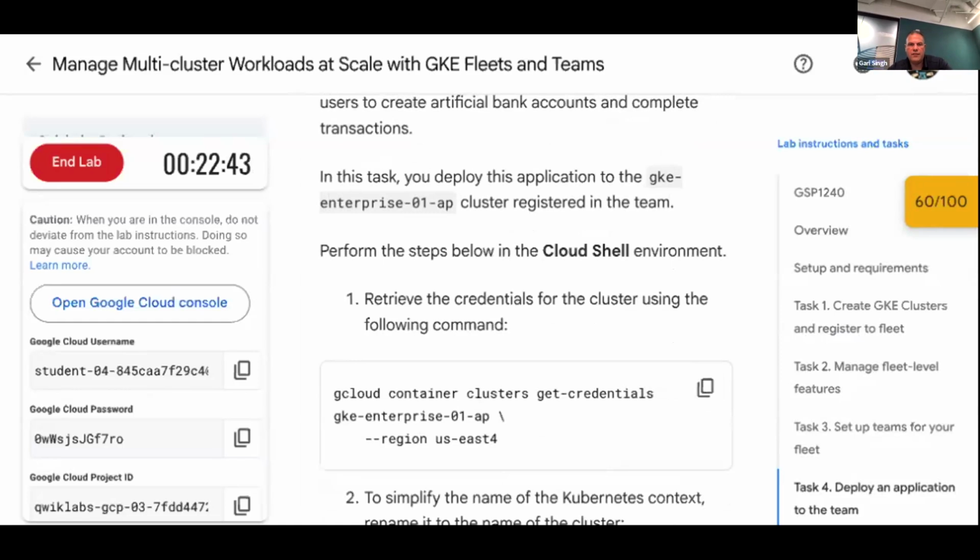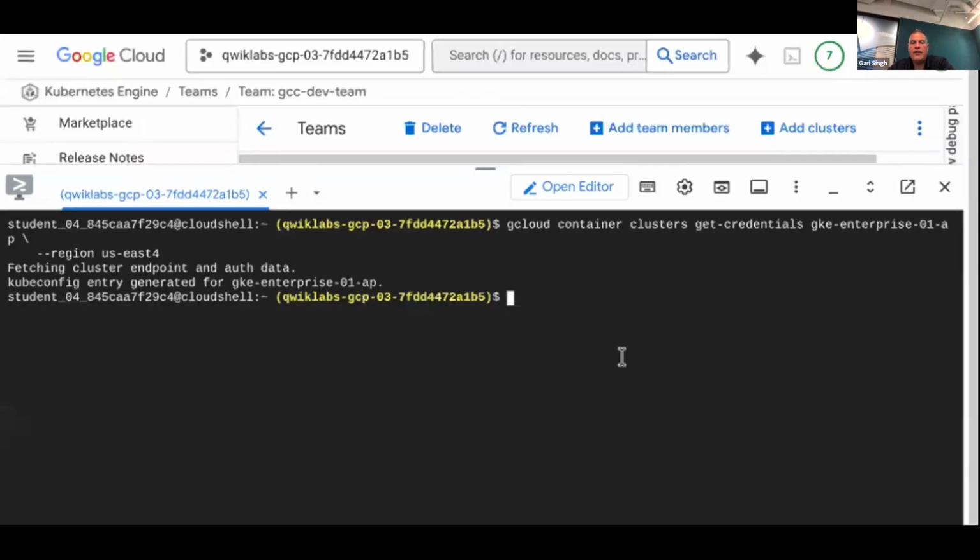One of the things that we need to be able to do is get our credentials. So you can copy and paste that command, gcloud container clusters get-credentials. So it's going to log me in. This is basically adding the credentials to a kube config underneath the covers. And I think we did it for the AP cluster for a deployment perspective. Oh, sorry if I didn't show that. So gcloud container clusters, just paste it there, run that. You should see this, and we've generated our kube config entry, as we stated.